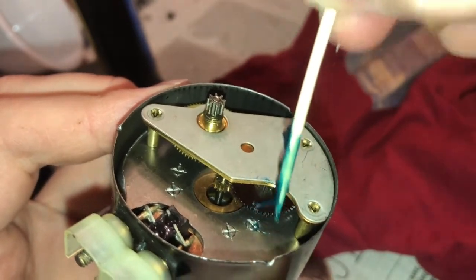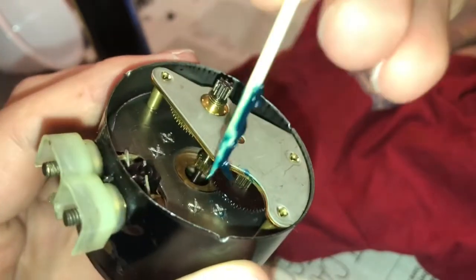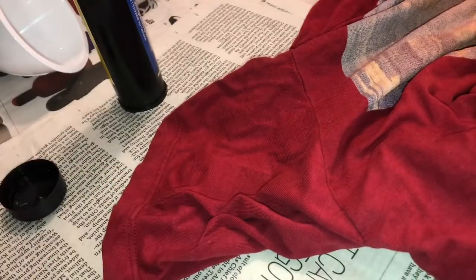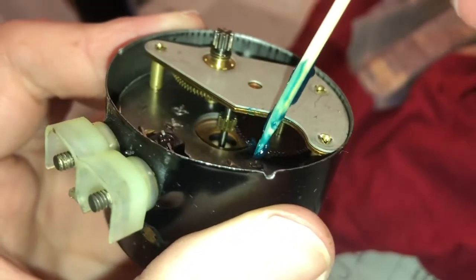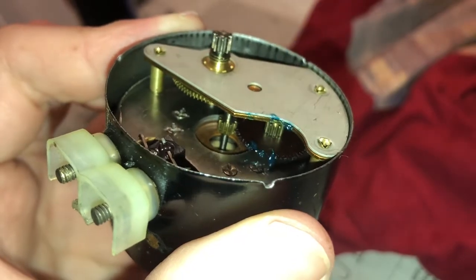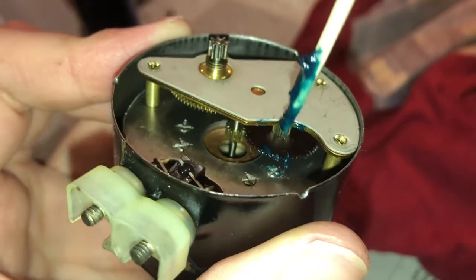I'll take a big glob there and just go like that. I'm making a mess here, that's what I'm doing. Getting it all over the side and top. Okay, we're gonna... That's how this works, viewers. You decide to take this stuff up. Occasionally you make a mess of things. And there we go, there's a bit of grease there. A bit of gear grease.